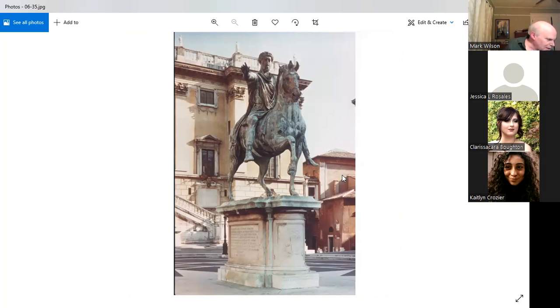We'll keep it brief. This is a must-know, equestrian statue of Marcus Aurelius. That's EQUESTRIAN, equestrian statue of Marcus Aurelius. He was the last Roman emperor of Pax Romana, the last one to rule during that period of peace and stability. Rome, the location, and the date is 175 AD or CE.